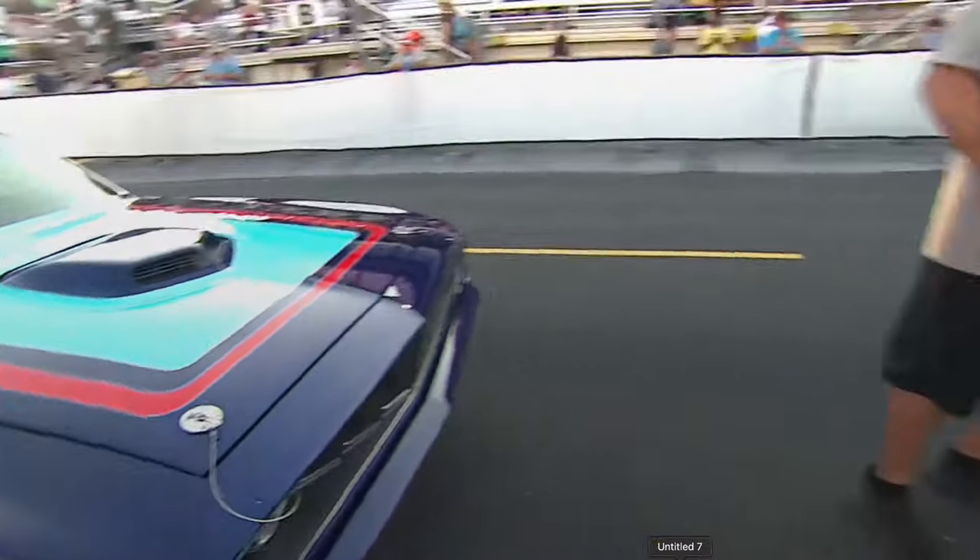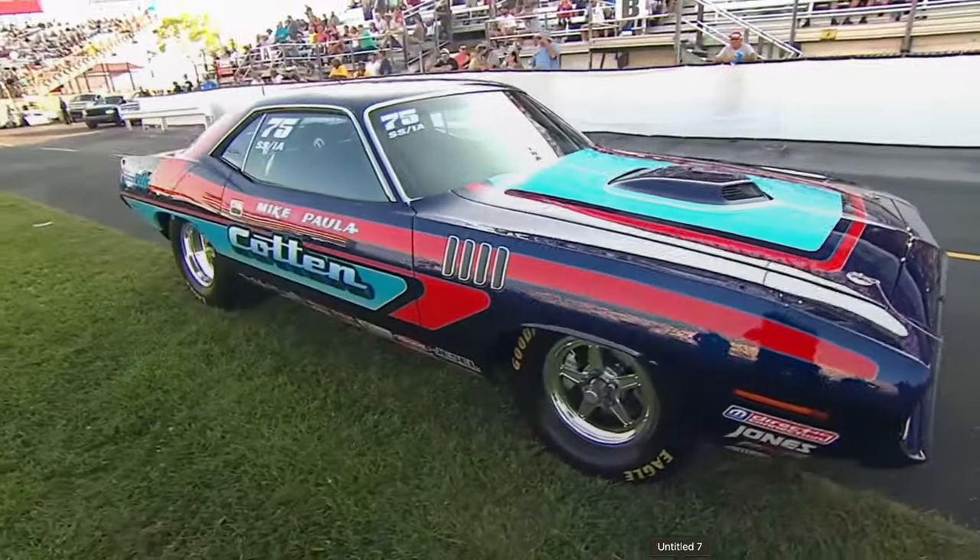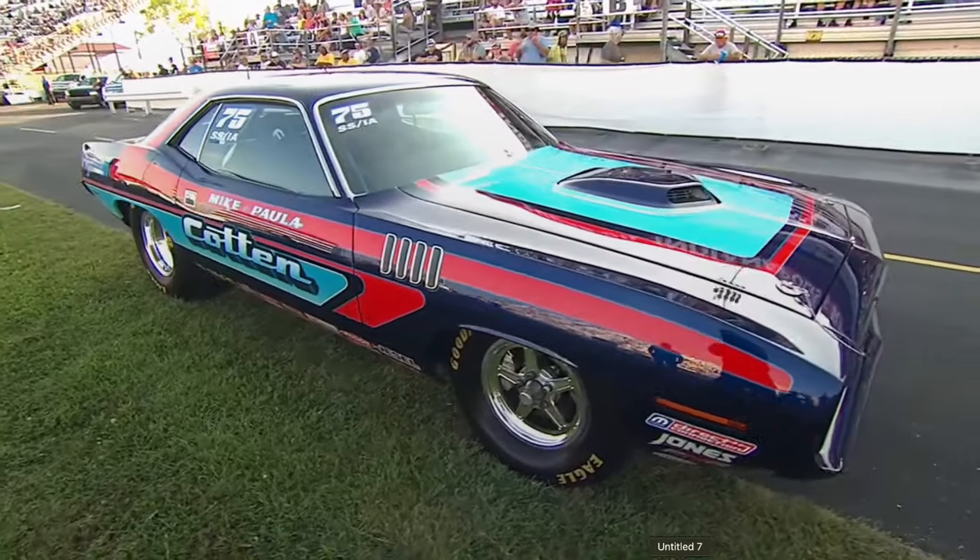Tell us about all the paint work that went into this — this was a car that when you bought it, it was not ready to be a race car. It was a car that Mike Pestelny built many years ago that was never finished due to some unfortunate circumstances. My good friend Thomas Baker sold it to me and I thank him — he knew I would finish it. Tim Hachinsky put the paint, the Scott Brown design on. George Sirocco put the original blue on it. And Dale Holquist did the beautiful interior. Bill Mandela finished the chassis work, the motor plates, helped me sort the car out. And Eric Jones does all my fantastic Super Stock power — at this race I only used it to drive up for this award because the driver was horrible.